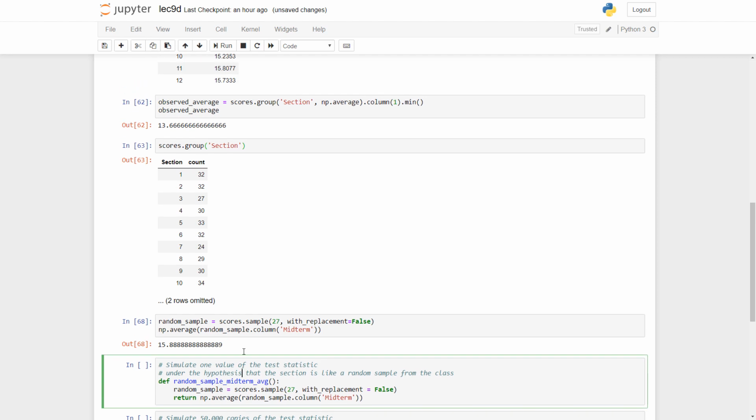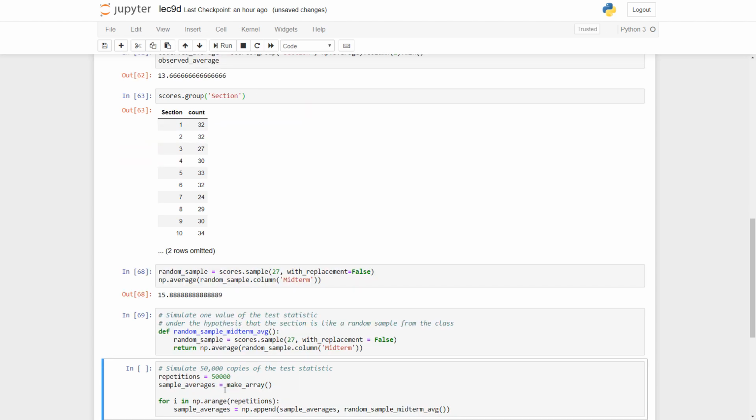As usual, we will generalize the function that will give us the statistic from one sample. So we put these two lines in a function, and we'll do the sampling 50,000 times in this case. As usual, we loop for 50,000 times, and in each loop we call random sample midterm average, which is this function.